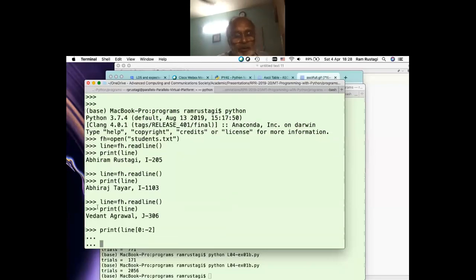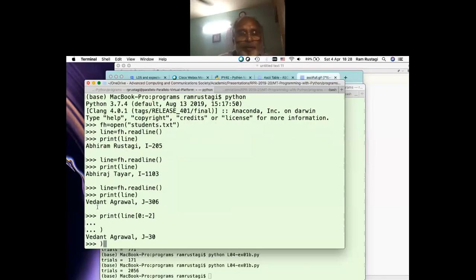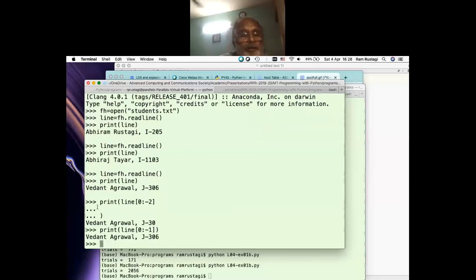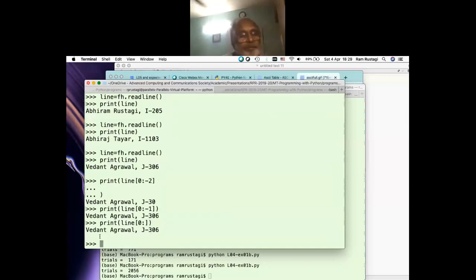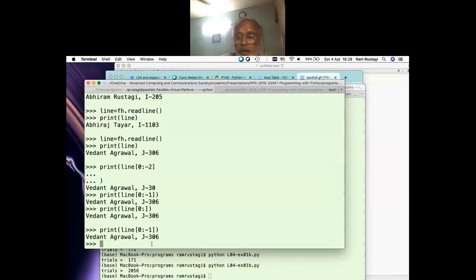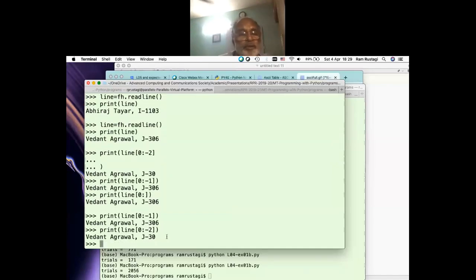Oh, sorry, I made a mistake there. If I were to say -1, that means the last character also, which is the new line, you will see what happened. Oh, -1 is not included. Okay. So if I do this, you'll get one empty line. If I do 0 colon -1, it goes till the end but not the last character, which is the new line, it will print 1. If I were to print -2, this 6 would not be printed, you'll see 3 0.